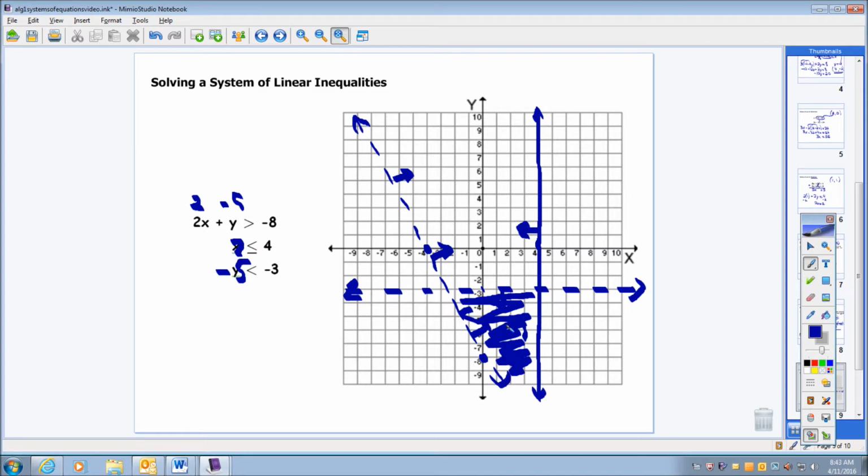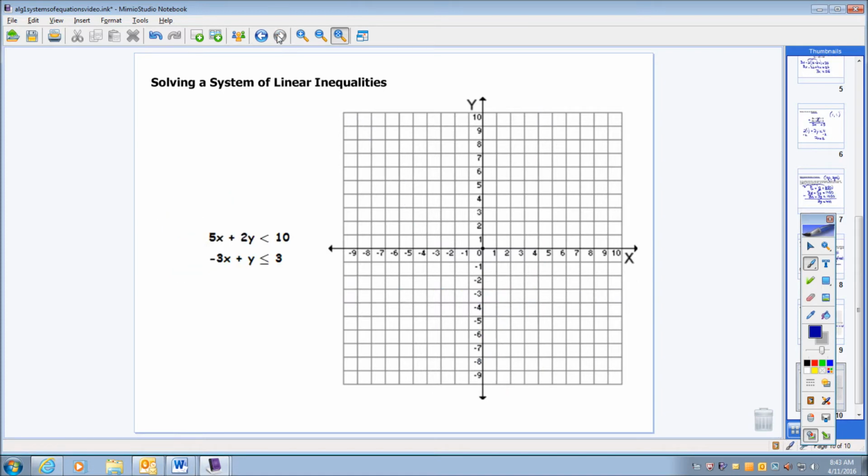Pick any point where you colored and plug it all in and see if it's true. That's true, that's true, and that's true. We know our answer is correct. Okay, one more, last one. Let's just practice one more. All right, what if we have just 2 lines, 2 diagonal lines?